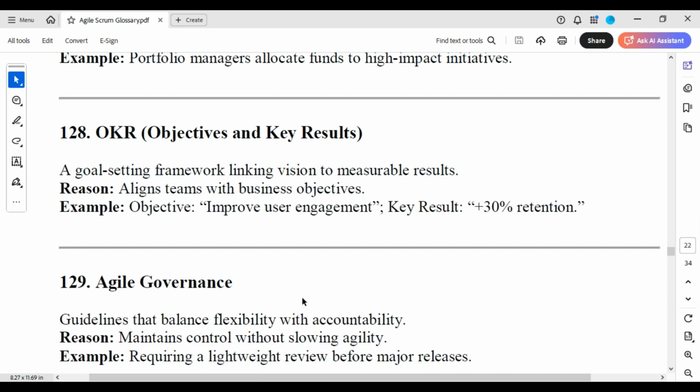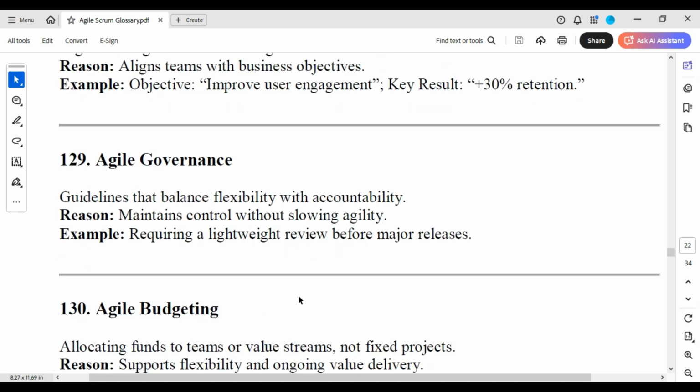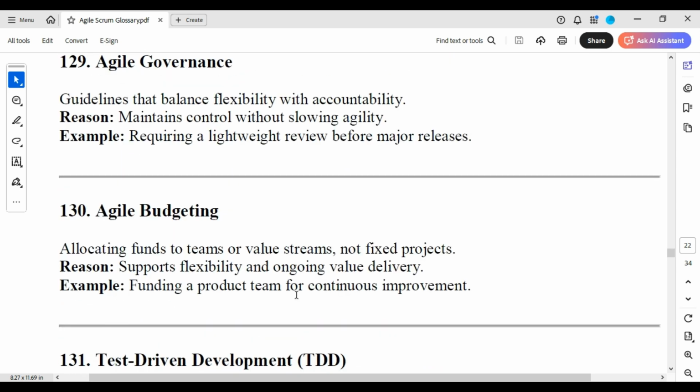OKR, objectives and key results: a goal setting framework linking vision to measurable results aligns teams with business objectives. Objective: improve user engagement. Key result: plus 30% retention. Agile governance: guidelines that balance flexibility with accountability maintain control without slowing agility, requiring a lightweight review before major releases.